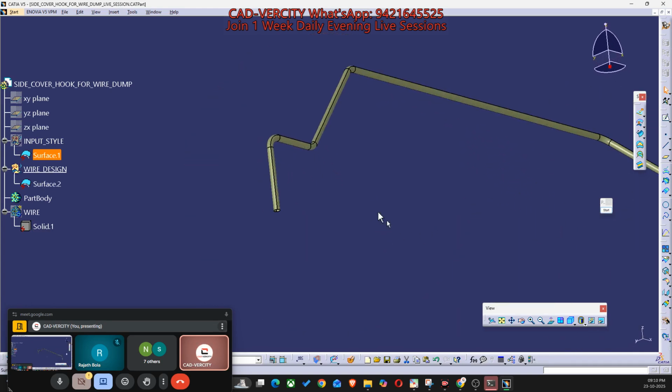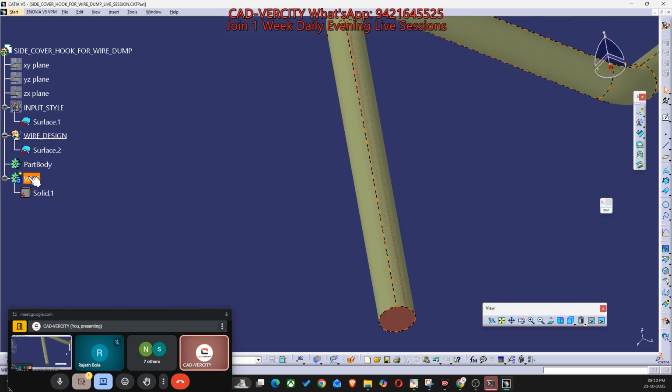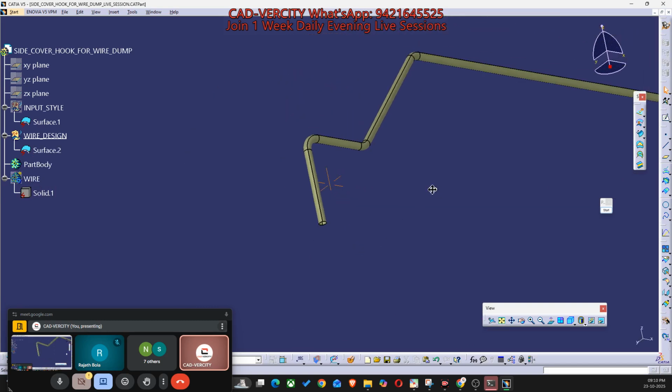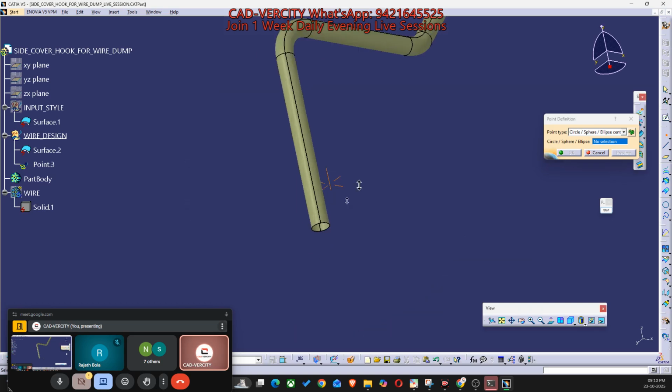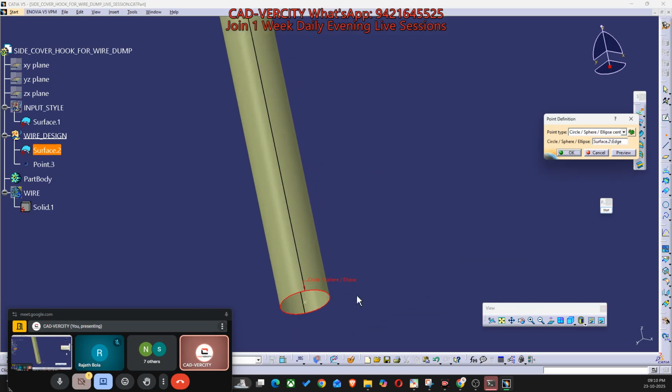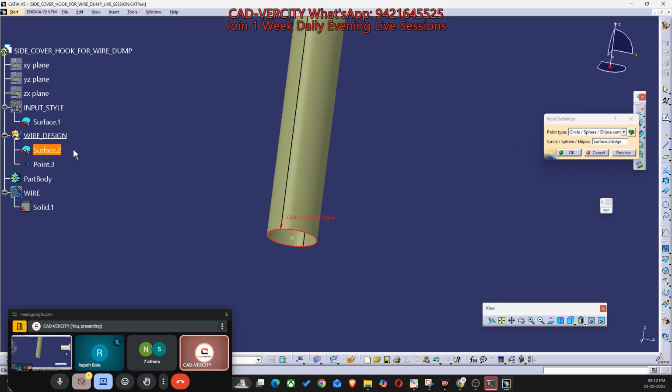So we have just taken the reference, and we have extracted the surface of the wire. Here you can see, show the wire. Now take a point on the edge. This time I will not use a circle. Just forget what we did previously to create 2 points.